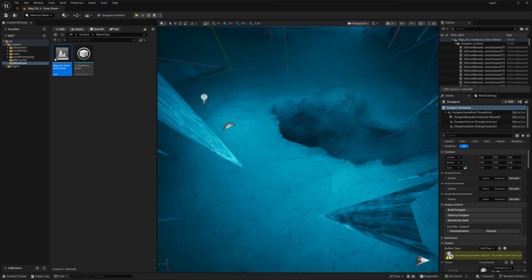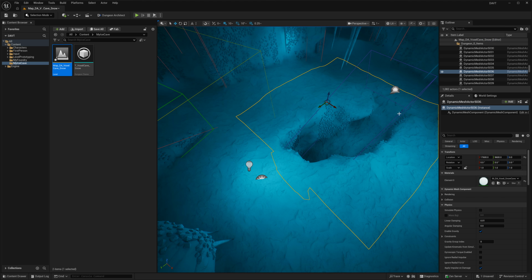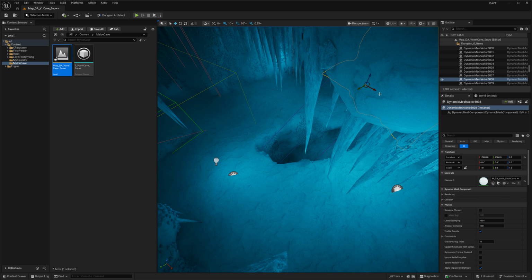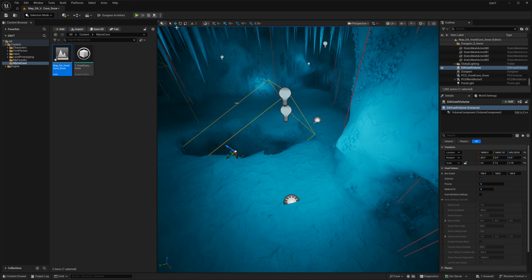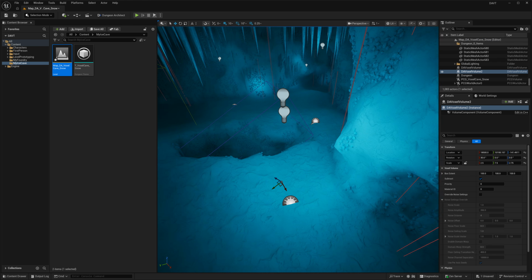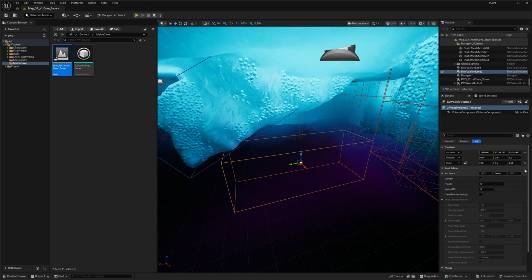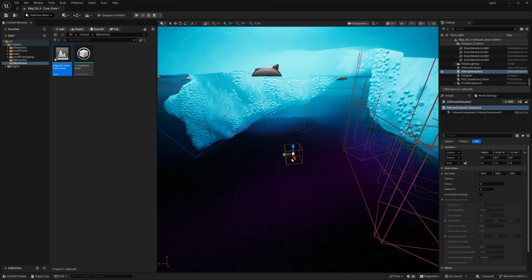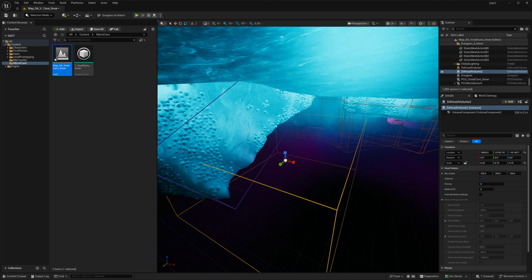So let's build that. I'm going to select the negative volume, make a duplicate of that, reset the rotation, maybe the scale as well, and let's start scaling this out. This could be our room.